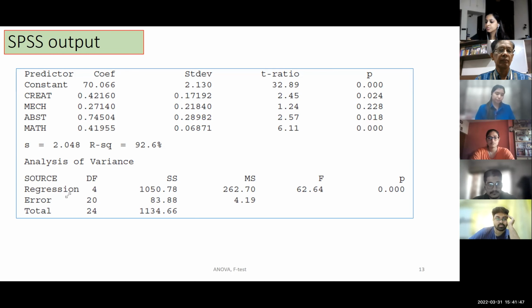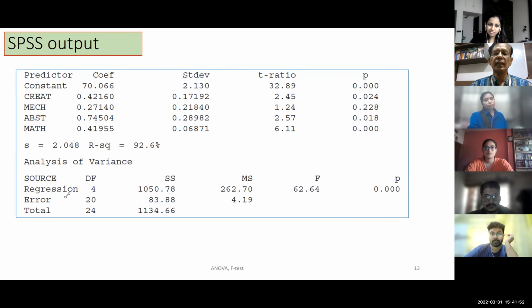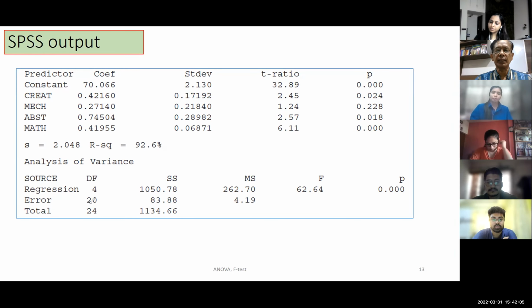Sir, 70 plus 0.421. मिर्जा कहाँ से शुरू करेंगे? 70 से शुरू करेंगे. So y is equal to. हाँ, चितवन. थोड़ा सा छूट गया. You should have started y equals to 70.066. You are correct, partially correct, but you will not get full mark, na? Yes. You are getting it.